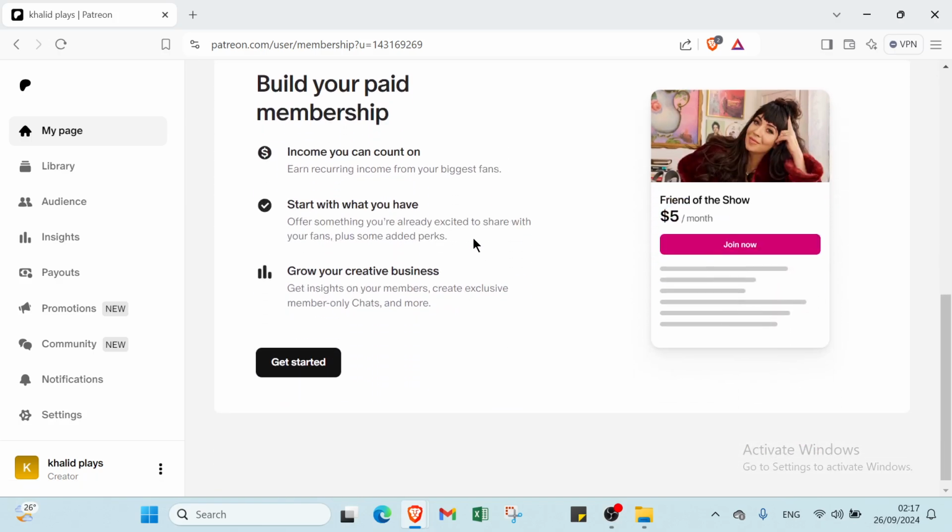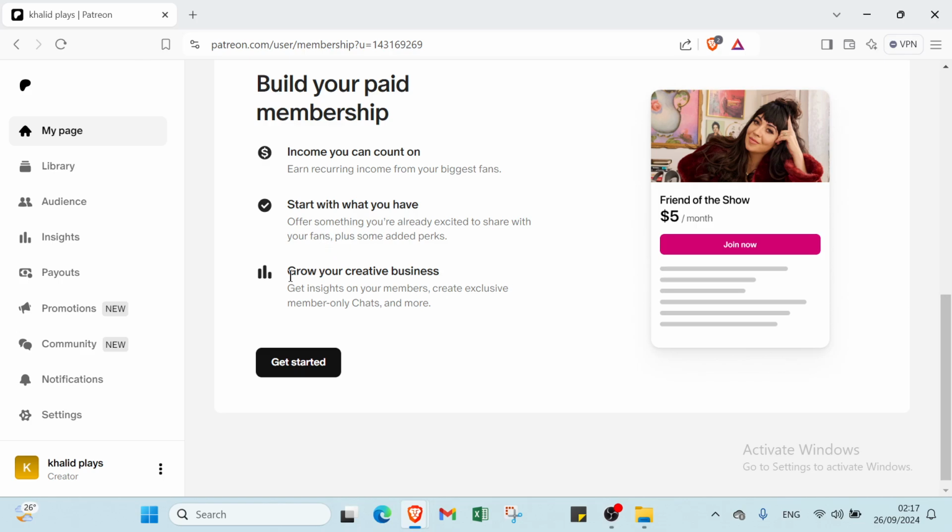Then we have memberships here. Build your paid membership income. You can earn recurring income from your biggest fans. We have also start with what you have. Offer something you are already excited to share with your fans, plus some added perks.